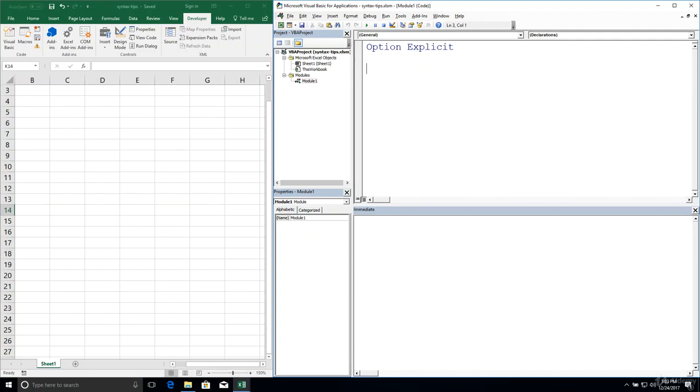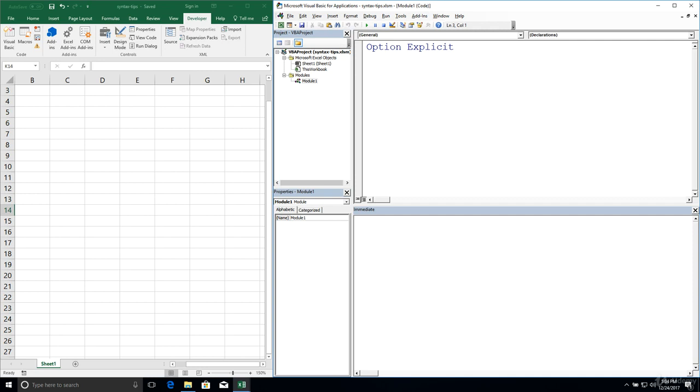In this lesson, I want to introduce you to some syntax tips that we can use to make our code more readable and elegant. Now, VBA greatly helps us write our code. It already includes certain built-in features to make our code more likely to be readable. For example, VBA automatically inserts spaces between operators like the plus sign and the minus sign.